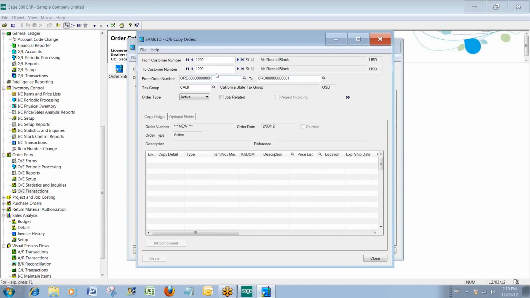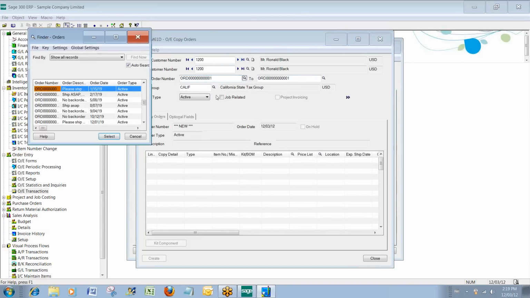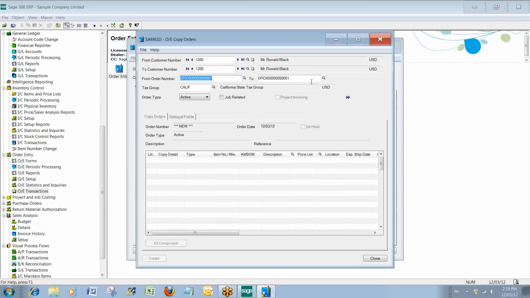And I'll explain this. So I want to copy not only order number 1, I want to copy, let's say, these 3 orders. So now I'm going to copy it to the new customer.